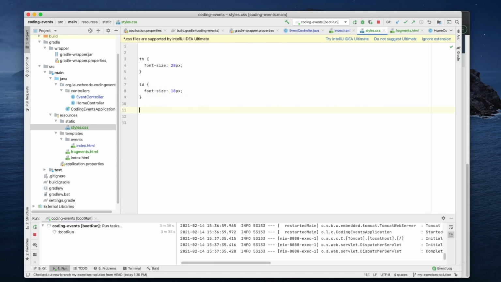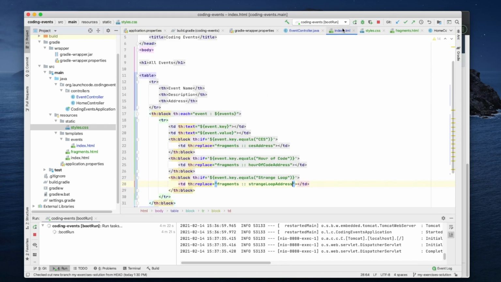And then finally, it said it wanted us to center our table. So what I'm going to say is table, I'm going to make our table be able to be centered. So I'm going to say margin left auto and then margin right auto. And to help us out a little bit, I'm going to call this center. So I'm going to make a class in my CSS called center that's only for table here. So now since I did that, I'm going to have to go back up to my index.html, come back up to my table and give it the class name, class equals center.